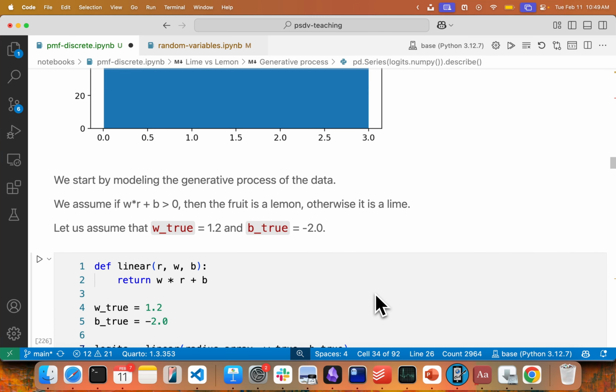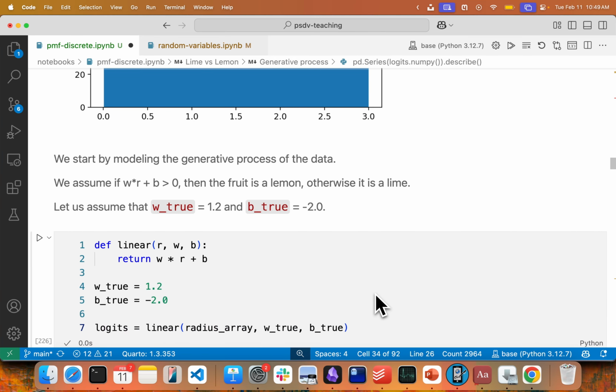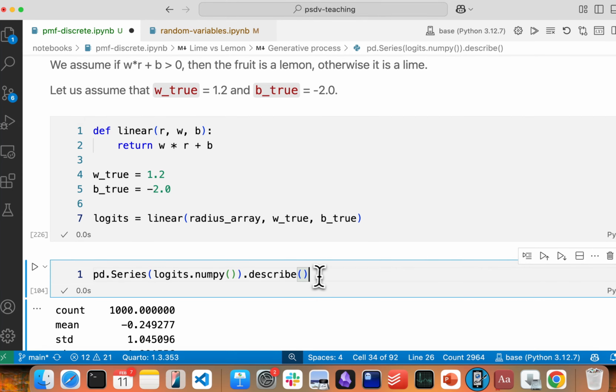Can you tell me the range of logits? Generally, what space does it belong to? Is it constrained between 0 to plus infinity? Is it a real number? Is it a natural number? Is it a Boolean variable? Is it a categorical variable? What kind of value can logits take? Any real number? Right, so you're not putting any constraint, so you can get any real number.